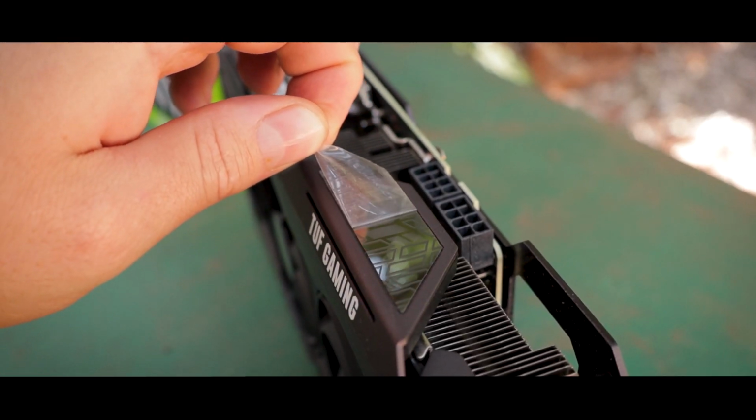So, clearly the ASUS TUF Gaming RTX 3080 came to play, and play hard. But it's time we take a closer look. And first things first, this card is legitimately one of the best looking RTX 30 cards that we've seen so far. I don't know what the hell happened, but the majority of the 30 series cards I've seen just look kind of ugly. Some cards look like they're trying too hard to be different, while others look like they're straight out of 2005. It's weird. But thankfully, the TUF Gaming bucks that trend entirely.